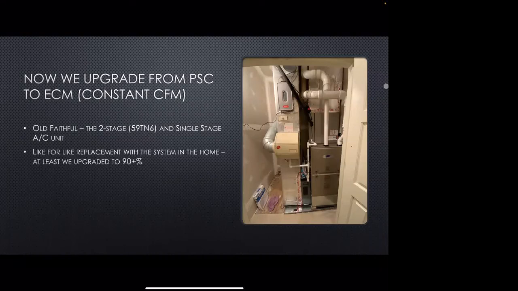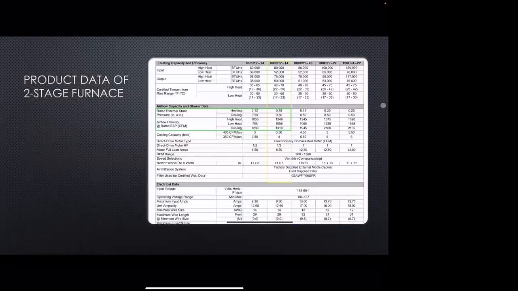So what we do is they come in, our comfort consultants do, and they do a like-for-like replacement with that system in the home. The only thing that we're upgrading is we're going from an 80, which you can see the flue pipe here on this one, upgrade from an 80 to a 90. We go from a 90,000 BTU to an 80,000 BTU because they can at least do that math. And this is what happens. So here's the product out of that. Here's the A17-14, okay, because they're going to keep it very, very similar on their portion with the like for like. So great job on their behalf.